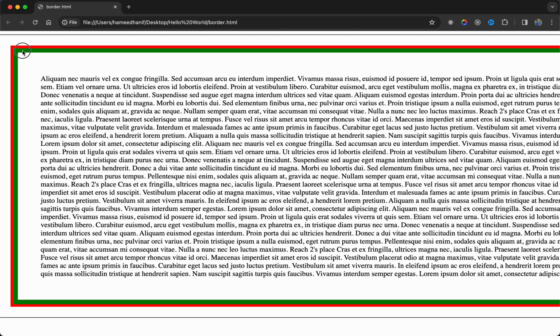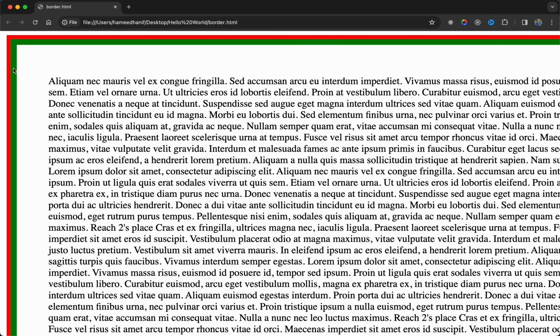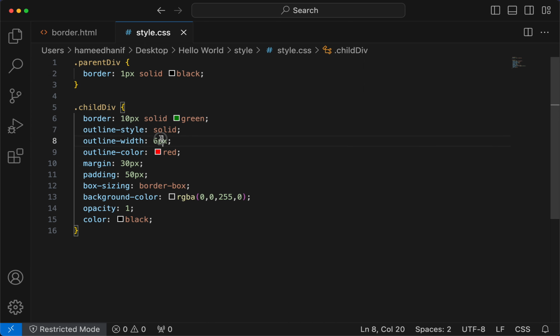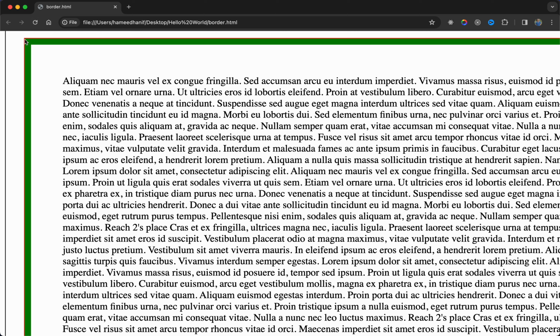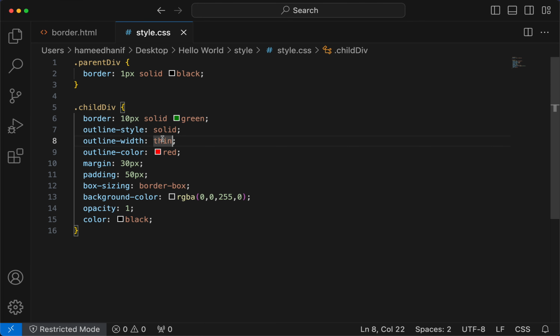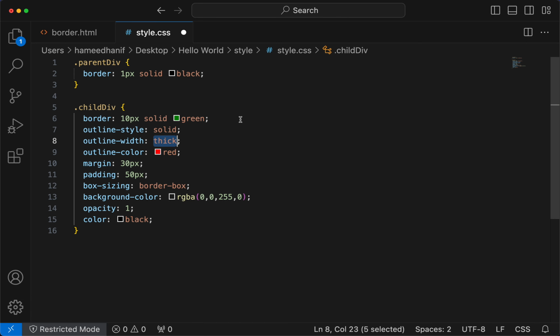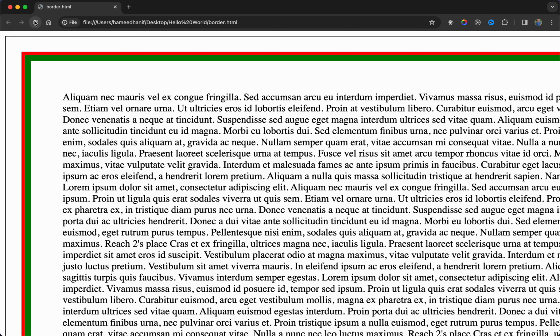Let me try to zoom this page a bit. Okay, so now let me try to make it thin. See, there's actually a thin red line. I'll make it thick. It'll become thick. So it's always a very good practice to give pixel values. 30 pixels should be very huge. Oh, in fact, it covered the whole background.